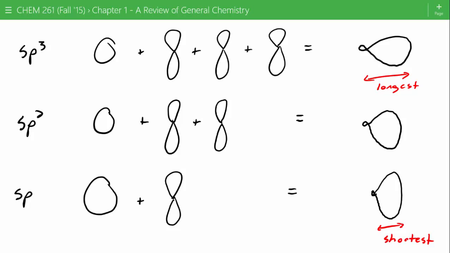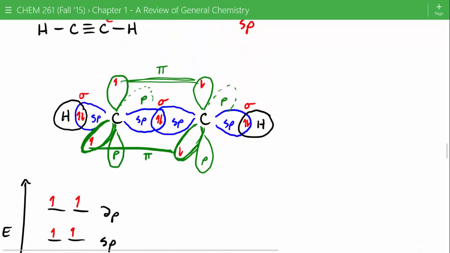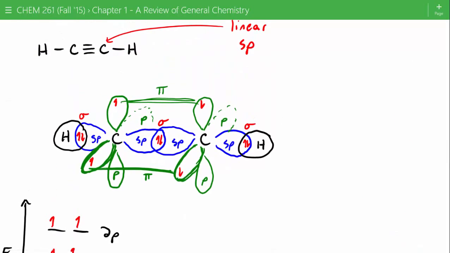All right, let's go back and take a look at these. If we're looking at a carbon-carbon triple bond, would you anticipate it being stronger or weaker than a carbon-carbon double bond? Stronger, because it's got a lot more electrons that are overlapping with one another. So this is also a key feature with a lot of these.